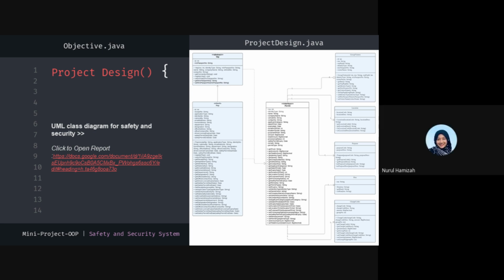Thank you, Aiman, for presenting the current challenges and the objectives of our project. Next, I will present the project design, which is a comprehensive UML class diagram that includes attributes and also methods. As we can see in the diagram, it illustrates the relationships between the safety and security system classes.